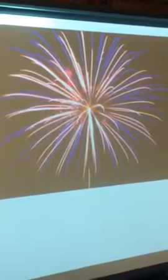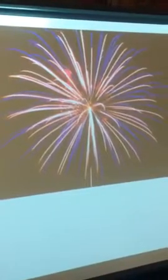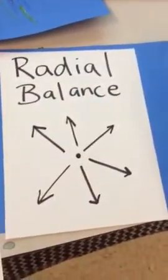Another nice example that's kind of fun is fireworks. Fireworks explode out from the center, so they literally have a center and then lines or dots coming out from that center. Notice how the lines don't all have to be the same color — that actually has to do with the minerals and chemicals used in making the firework. Sometimes they're lines, sometimes they're sparks and dots, but they're always coming out from a center, so they are an excellent example of radial balance.